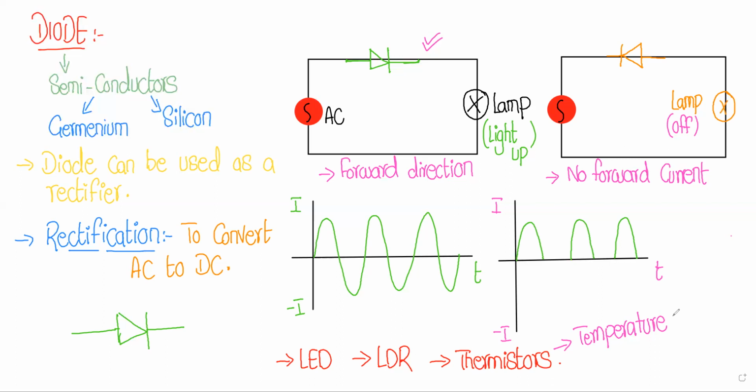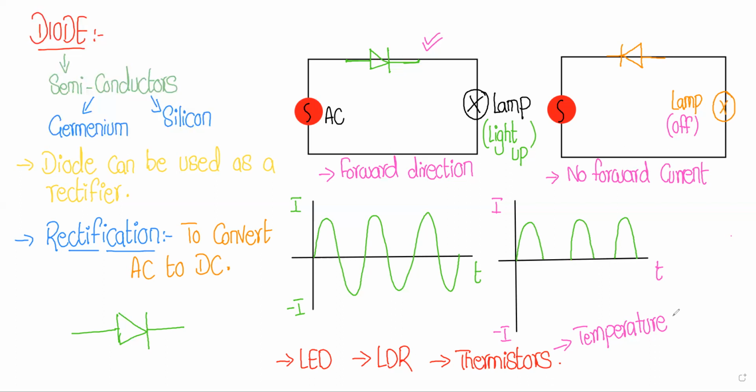And in night time, we need those lights to turn on. So when there is a low temperature, there will be low resistance. So that will work on the concept of temperature with respect to resistance. When there is low resistance, low temperature, electricity will flow throughout the circuit. So that will light up the lamp, right?